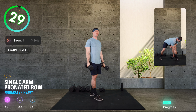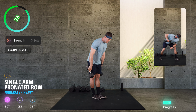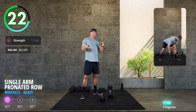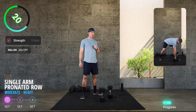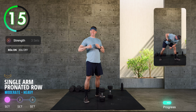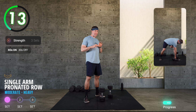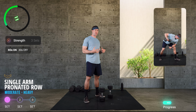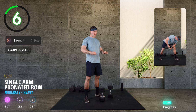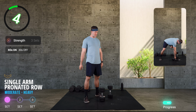Okay, that was right on the money, especially as I was talking a bit. These 60-second windows are long, but they allow us plenty of freedom, creativity. Next up is going to be a single arm pronated row. Now the angle of the humerus will really dictate the different muscles you feel working in your back and indeed the focus therein. So I like to rotate these quite regularly to prevent any sort of overuse, niggles and stuff in the body, and also just to challenge different positions.